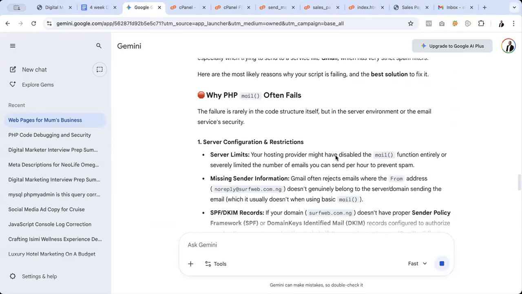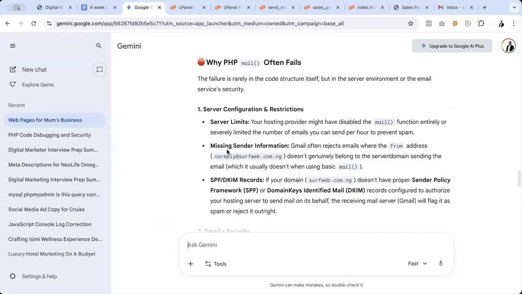So see that. Server limits: your hosting provider might have disabled the main function. Okay, I understand. Missing sender information: Gmail often rejects email where the address is from this.